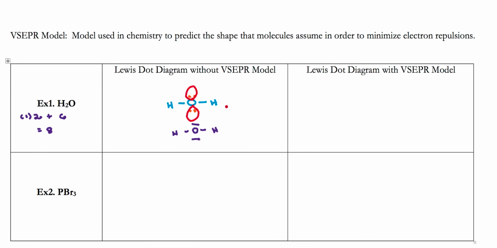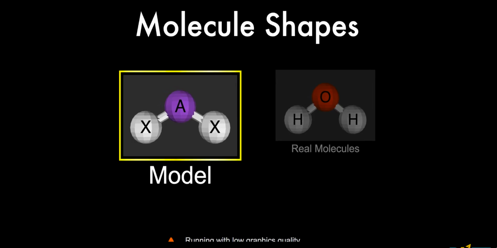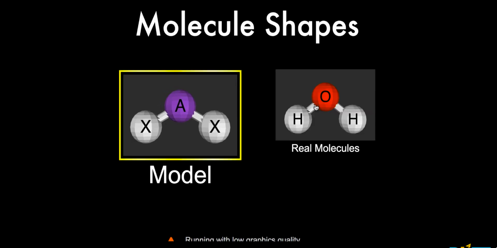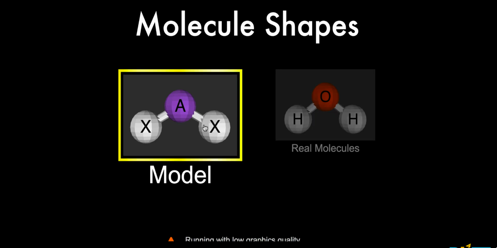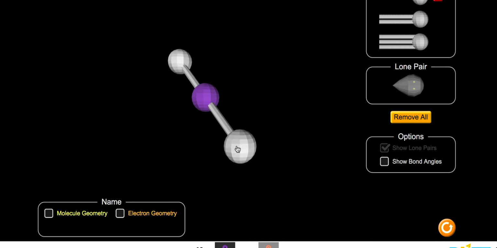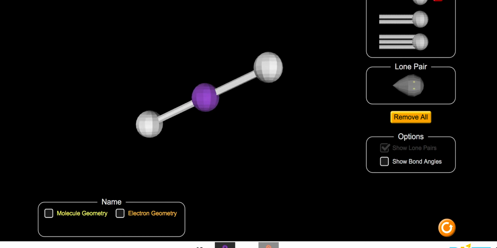And so for the next couple of lessons, you guys will have access to the following website. So here's the website here. Okay, so this website was provided to you on Schoology. If you go and click Model, okay, I'm going to actually recreate the model that I have for water.